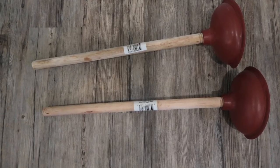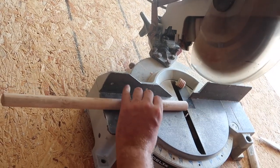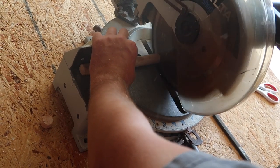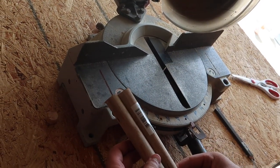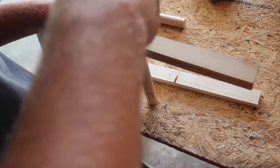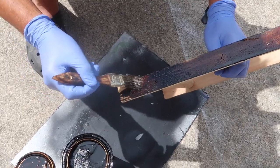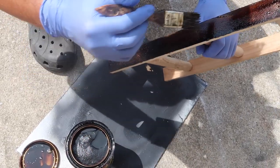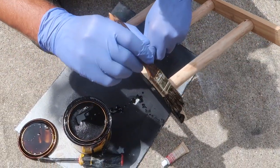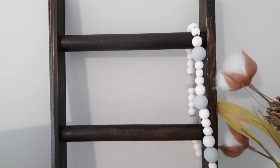For this first DIY you're going to need two plungers from Dollar Tree and I am going to be making a tea towel ladder. My husband cut the ends off of these and then cut them in half. We used a couple pieces of scrap wood about an inch and a half thick and made this around 10 inches tall. To secure the pegs into the sides we used a nail gun, but you could also use wood glue because the wood is so light. Then we stained the pieces of wood using dark walnut wood stain and allowed that to dry.